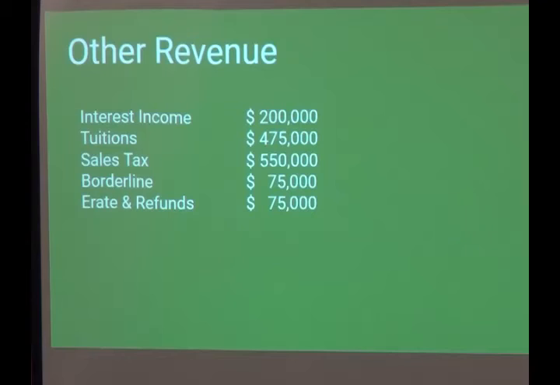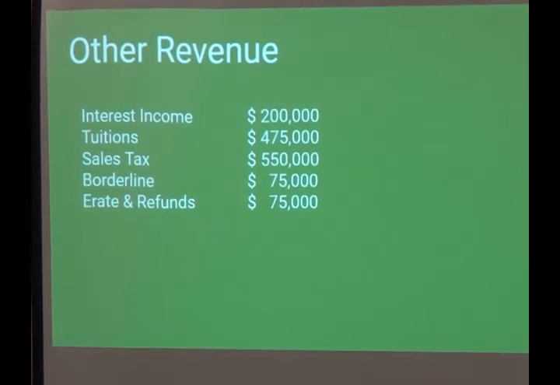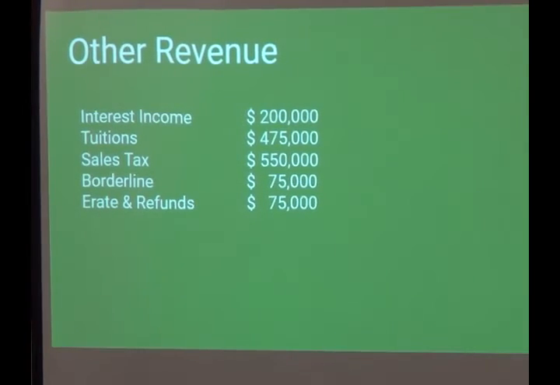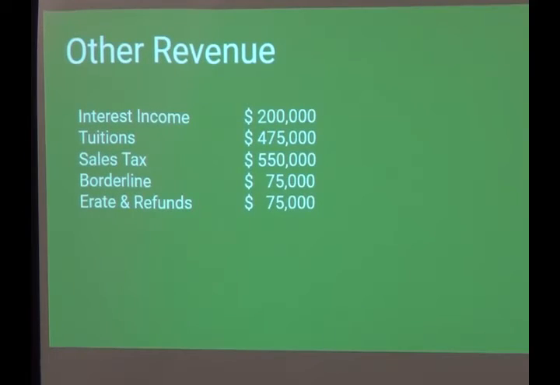Sales tax, again, this has been great for Hastings. Up until a few years ago, we were only receiving about $400,000. It's a nice increase in terms of when you think about real dollars over what we were receiving. It's a nice amount, and it's going to be very helpful as we develop our budget next year as well. Borderline properties, those are people who are either living in Dobbs Ferry or Yonkers, who part of their property is in Hastings, and their children attend here, and we bill those other districts back for those funds.